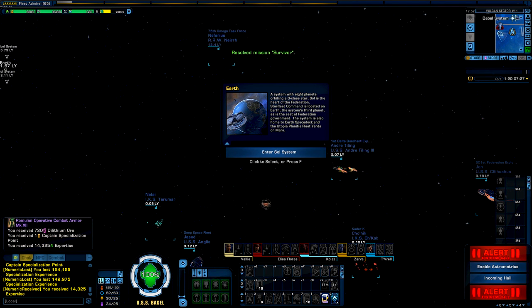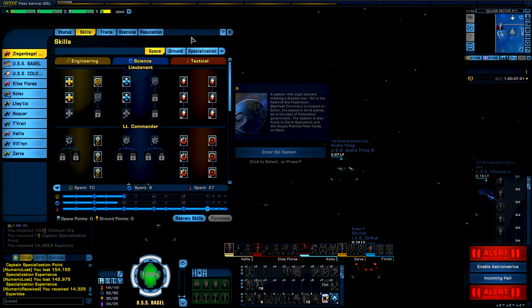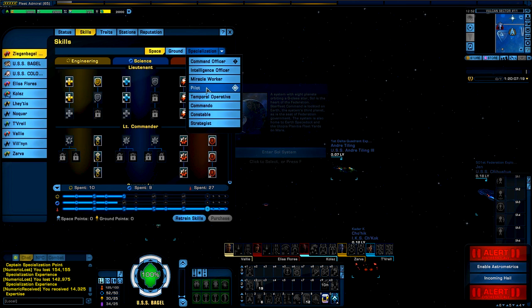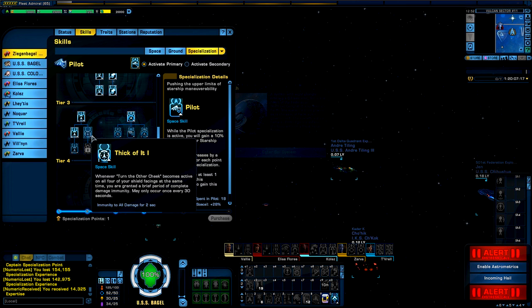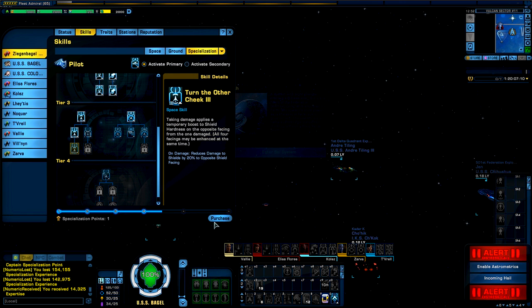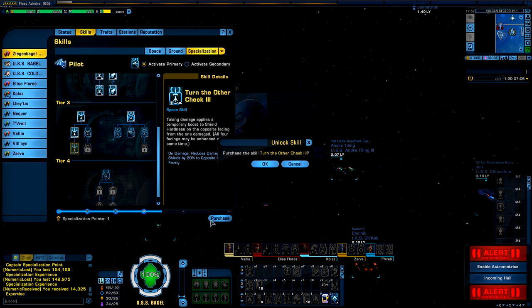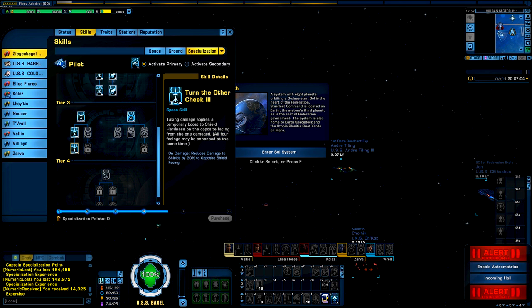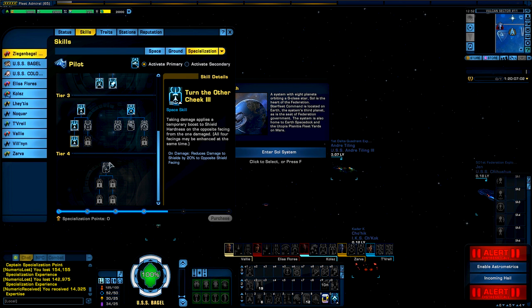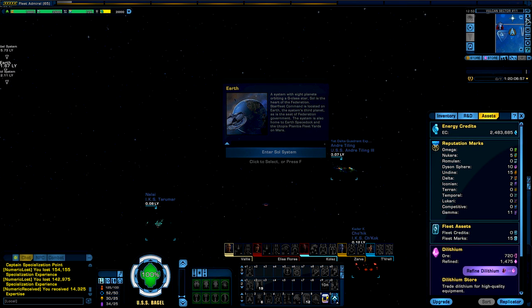Thank you. We leveled up, which means we got another, what is it? Specialization point. Let's go check out here. Thick of it. Turn the other cheek. I think we'll go ahead and do that one. Whatever to increase our shield hardness. Just like so. Good. And not too much more, and we'll be able to max out the pilot specialization. So, good. Let's grab this.